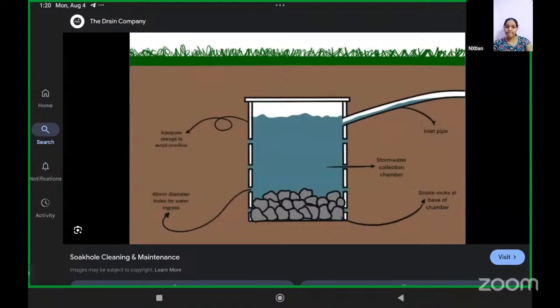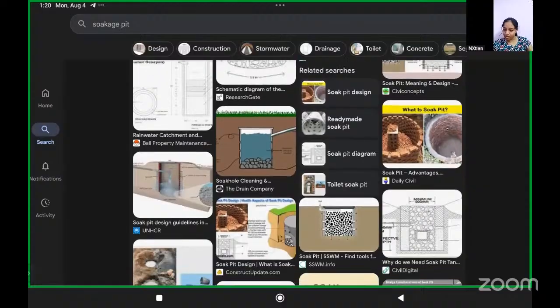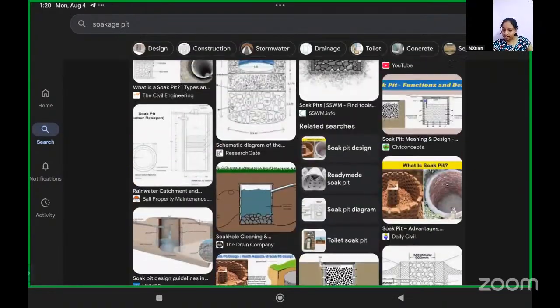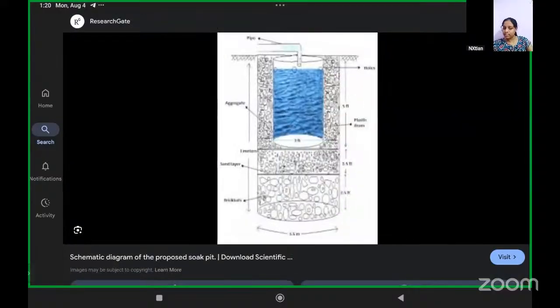So it's not like an open space. It's dug deep and closed. It's not exactly a totally covered concrete tank with bricks and concrete that the water cannot pass through.